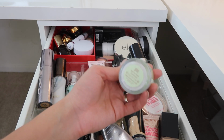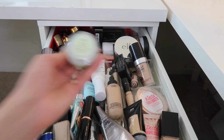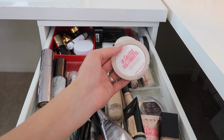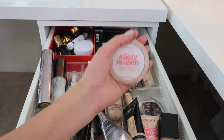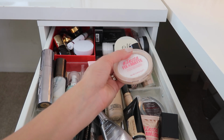I'm very particular about just my everyday e.l.f. powder, my Maybelline powder, my RCMA, so I want to test out more. And also this Rimmel powder. I've used it a couple times so far, but especially now that it is really hot, it's like 90 degrees today, so I'm definitely going to use this more because it's a mattifying powder, and I don't find that it's super drying like the Stay Matte powder. I actually like this a bit more.